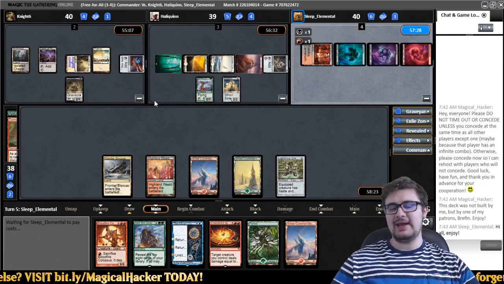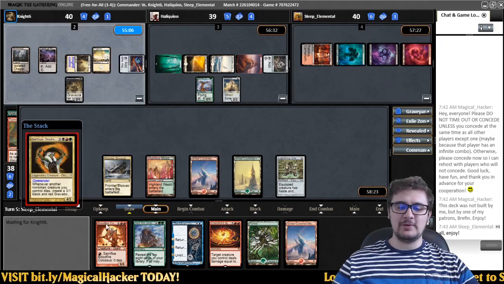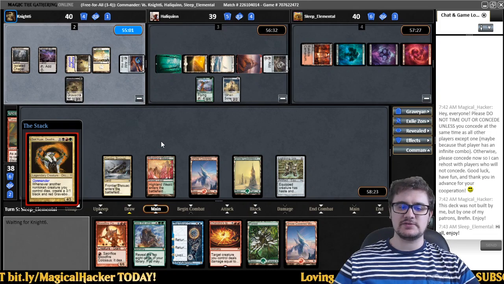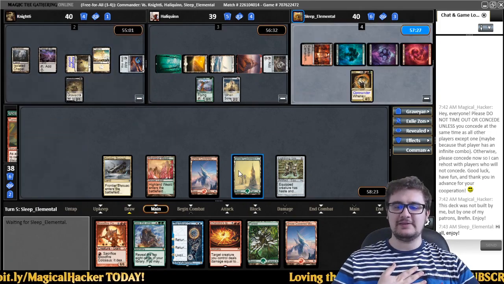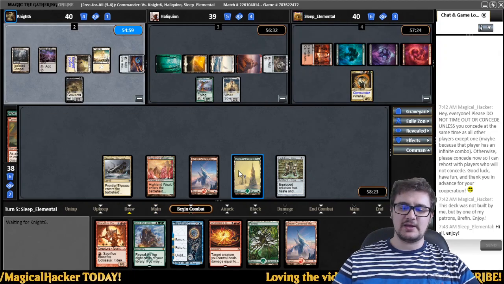So we might not even have enough creatures to get a lot of value out of the See the Unwritten here. Even with such a great play, the cantrips might just make it a little bit harder for us to use. So that's why if I were changing anything in the deck, I'd be changing some of those cantrips, turning them into big creatures, and then calling it a day after that.